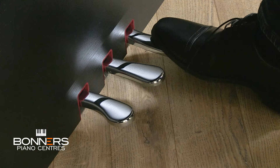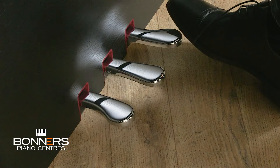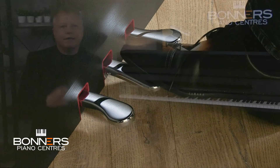Yamaha has also improved the physical feel of the pedals, particularly the damper or sustain pedal. On an acoustic grand piano the three pedals respond differently and require different pressures to depress them. Yamaha's GP response damper pedal mechanism replicates the feel of a grand piano's damper pedal, providing variable resistance depending on how much pressure is applied — just like an acoustic grand piano. Advanced players can use half pedaling techniques as well, making the CLP-885 an excellent choice for pianists seeking an acoustic-like experience.